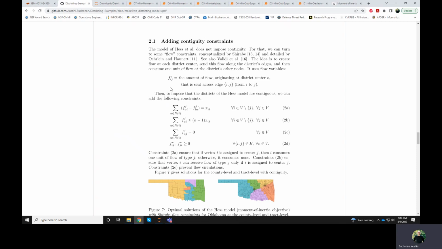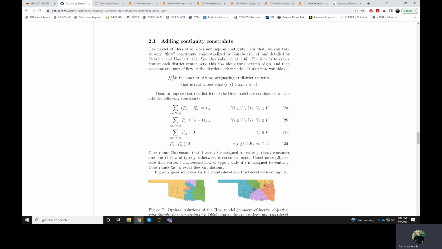You can think of it as like we have a green flow and a blue flow and a red flow and a purple flow. Each different node or county in our graph is going to have a different type of flow. Okay. So maybe what I can do first is just to define all of these variables in the model.